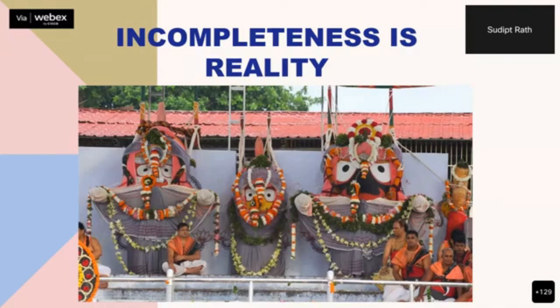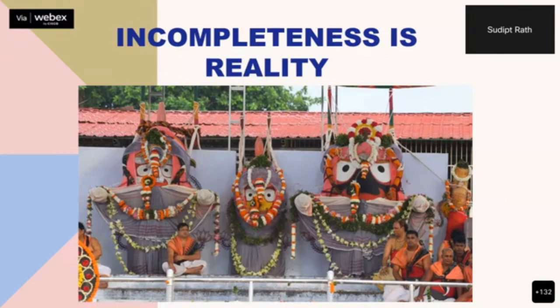So incompleteness is basically the reality of every sort of life. That's how the lords of Puri have been picturized. It's not that they could not have painted or made some kind of palm or feet, but they just wanted to convey the message that even the creator of the universe remains incomplete in one sense or the other. So incompleteness is reality. If we extend the same logic to Ayurveda, then we must first acknowledge and accept that whatever we have inherited as the Ayurvedic system of knowledge is in some way incomplete, and it still needs to be supplemented or enriched in some way or other.